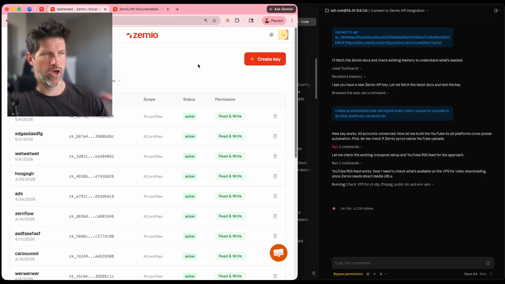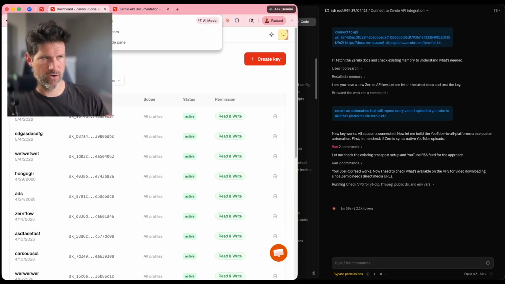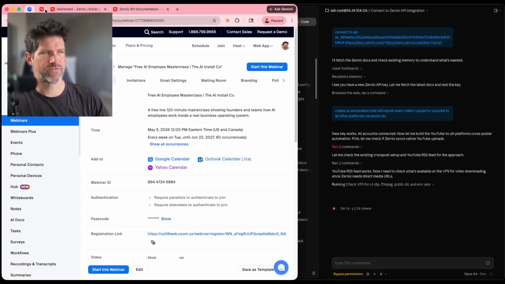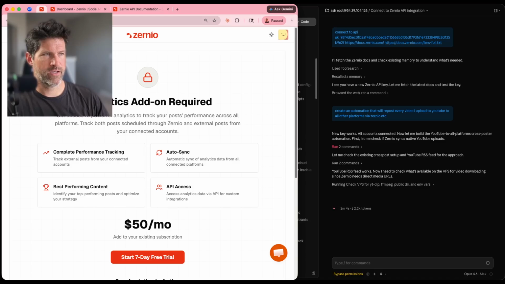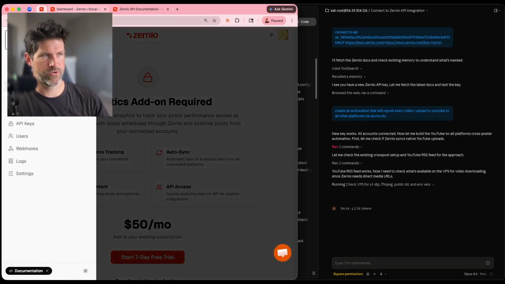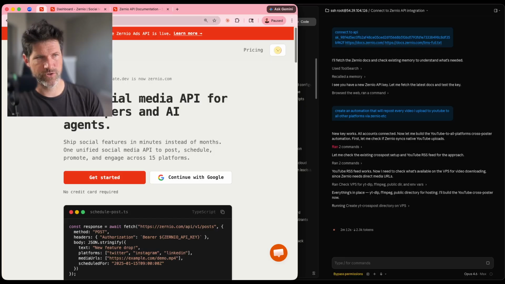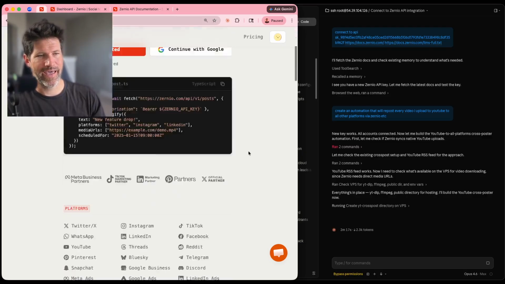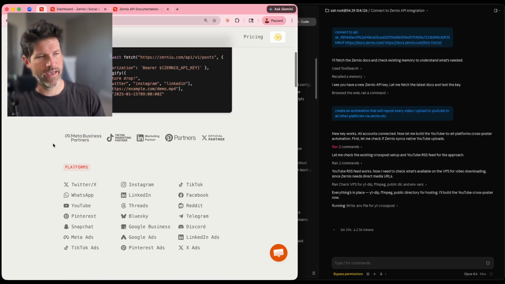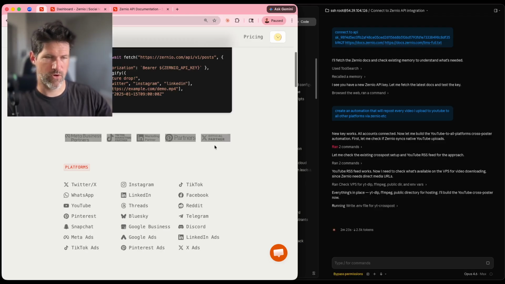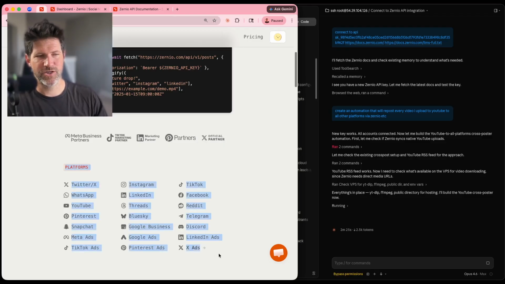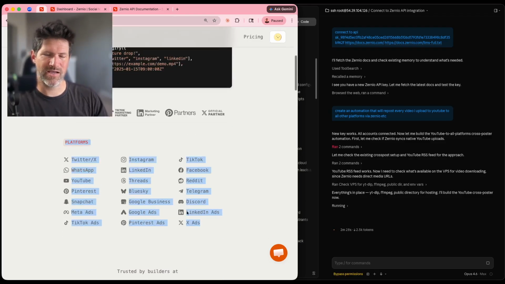So we're going to use something called Zernio. Zernio.com is very important because you can do things that are almost impossible to do unless you are a developer. What I mean by that is Zernio allows you to use an API, which is a data feed where things talk. The important thing is they are an official business partner with all of these platforms, which means you get developer-level access to all of them. All that matters is you can do anything that a developer can.